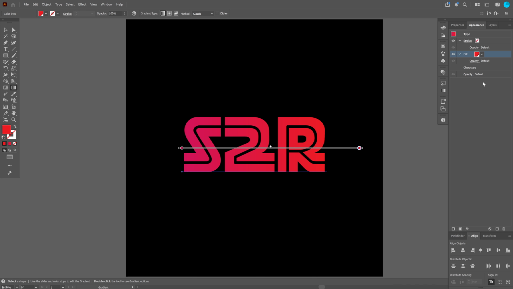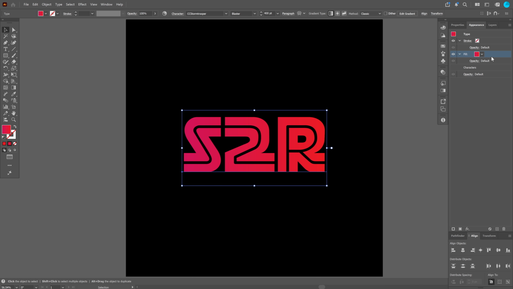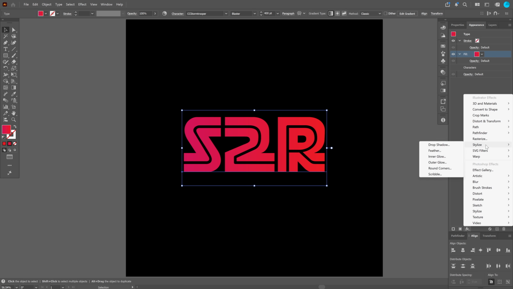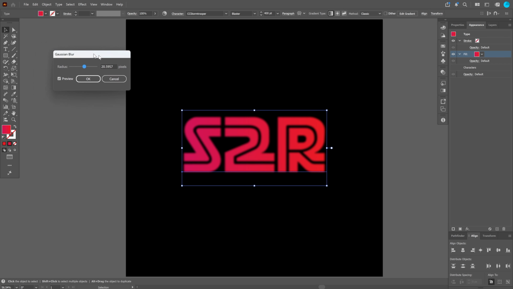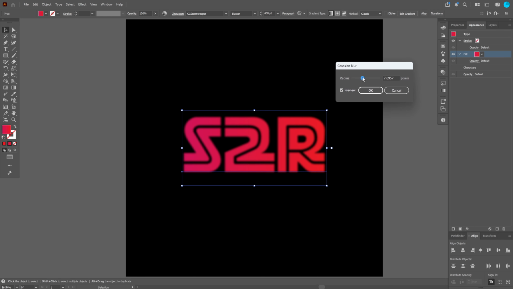So let's move on to adding all the effects. We have the first fill and I'm going to add a Gaussian blur to it. I'm going to go here in the blur options and add Gaussian blur. And we're going to start off with something really low since we want it at a minimum value and then gradually increase it on and on. We'll keep on doing that. So I'm going to set this one, let's say, to 2 or maybe even to 4 to start with.